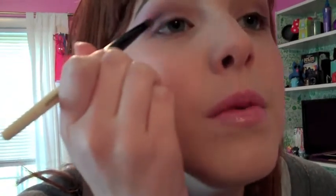I'm just going to go into my crease right here to add depth. You don't want to put too much because then it's going to ruin kind of what you put on before. So that's just going to be right into the crease of your eye. Just blend it out a little bit so it's not a straight line. It just adds a little more depth to your eyeshadow.